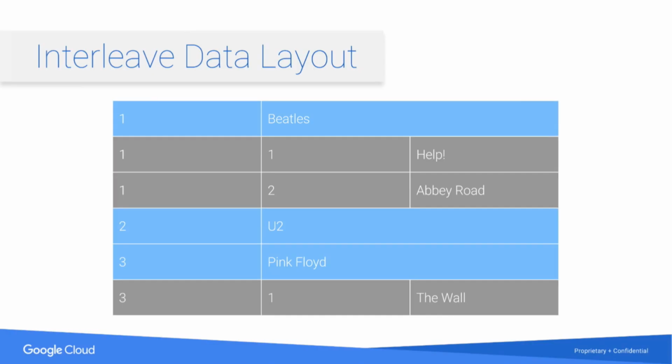Within Cloud Spanner, because it's a distributed system, we've had to do some creative, interesting things to how we actually store that data. So within Cloud Spanner, in order to optimize the performance characteristics of interrelated rows, such as related by primary key here, we actually have what we call an interleave data format, where we interleave child tables with the related rows to the parent record within the records of the parent rows themselves.